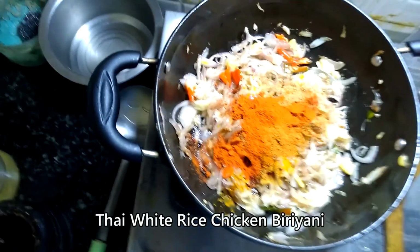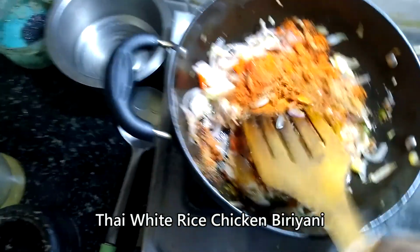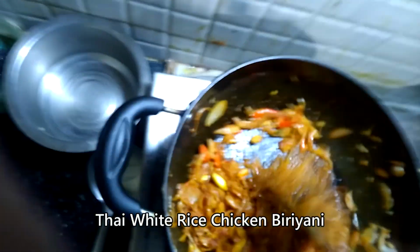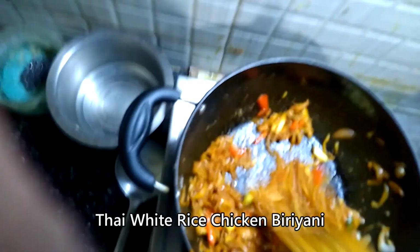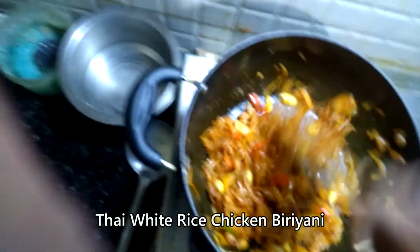Now we are done with this. Now we have to completely stir this. Now we have to increase the flame a little bit high and mix this thoroughly and ensure that all these are put together and mixing, so the taste will be a different one.